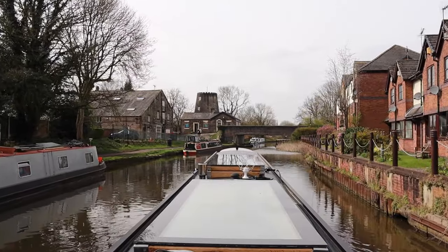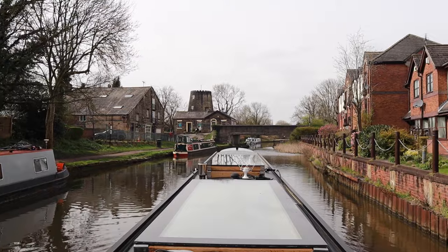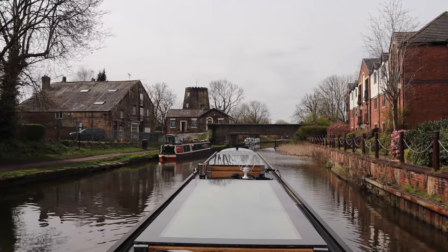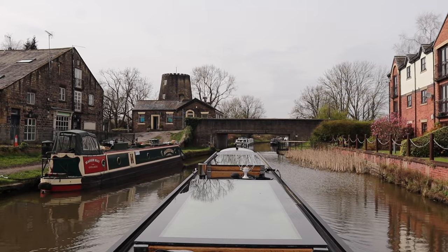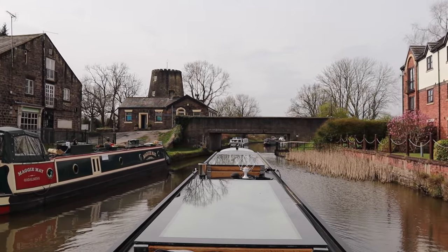This is a lovely village of Parbold, and the grey boat on the left belongs to Saul and Debbie from Narrowboat Channel, Burley Floating. What? Debbie and Saul? Yeah, he's not beeping. Is it? The building on the left is a really nice cafe, and it's called Yours is the Earth. We used to go here nearly every weekend.